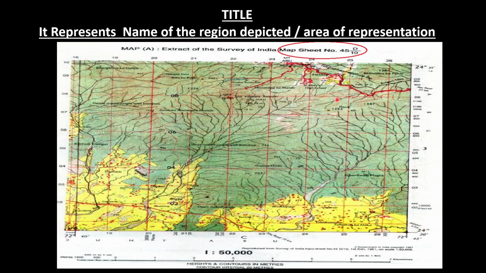about this region. How is the topography? What are the cultural elements? What are the economic elements? How are the hills? How are the falls? Each and every physiographic division in the given map, as well as the transport, occupation, each and everything comes under this.